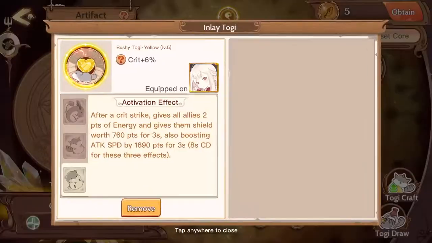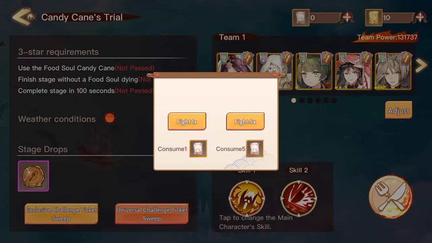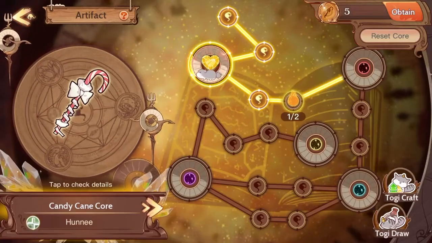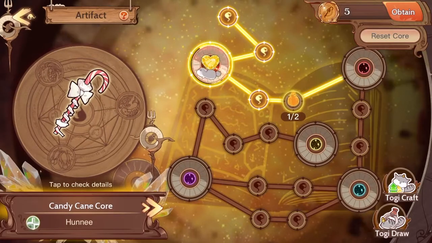So what happens is when you get this artifact energy in the top right, you can either get them from using Twicket sweeps or universal challenge tickets. You have one for URs and then some for SRs and then some for Rs. Or you can do Gate of Trials. I'll go into that later. But basically, when you get your energy from using these tickets, you'll be able to unlock these nodes.